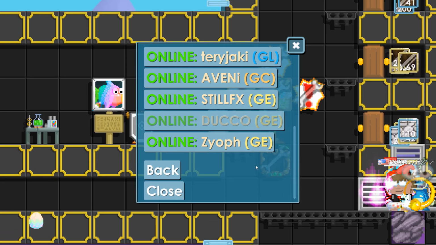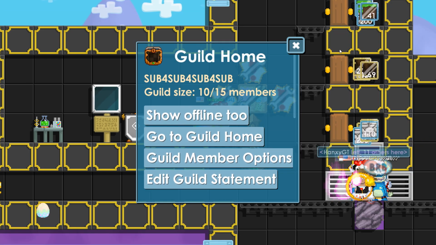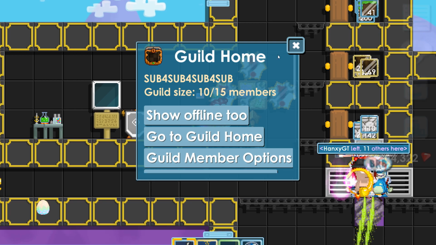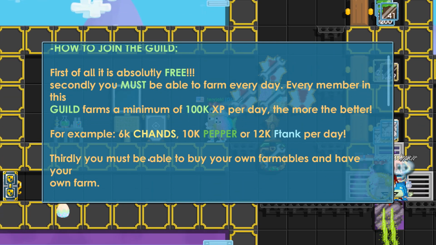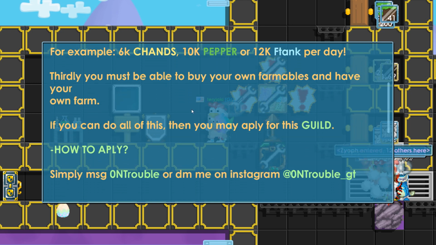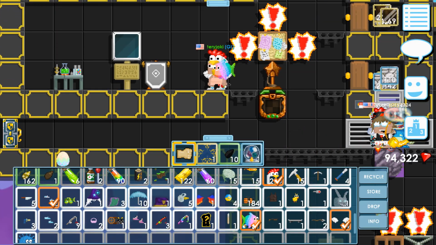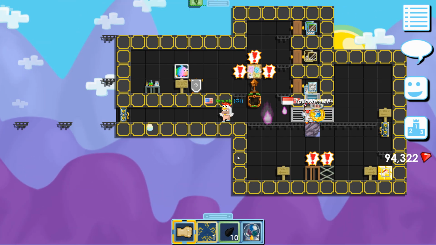How do I set a mascot? Somebody tell me. I just think I need to add 5 more people and then we have enough. But I don't add the people in my guild. I have Untrouble. He's a good friend of mine. He does all the adding people to the guild. Because if you want to get added, you need to farm a lot and all that. And well, he's going to find out if you farm a lot. So if you want to join the guild, message him. But right now, we can't set a mascot because I don't have 15 members yet.